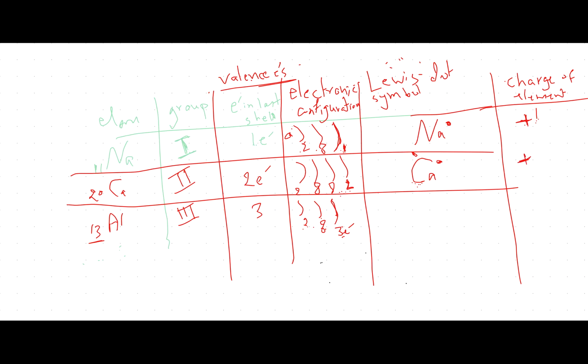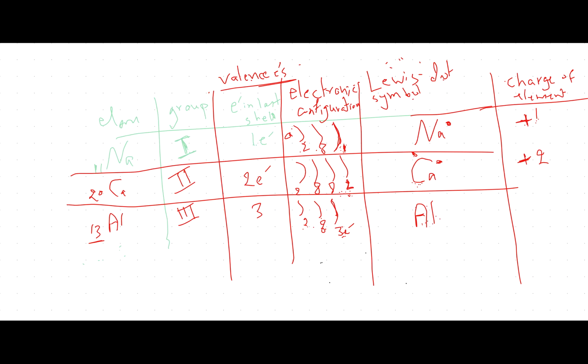Let's see aluminium. This is the aluminium, Ali, because it looks like your name. Okay. Ali. Hello. This is the aluminium. I want to draw the Lewis dot symbol. How many electrons are around it? 3. How many dots around the aluminium? 3. 1, 2, 3.